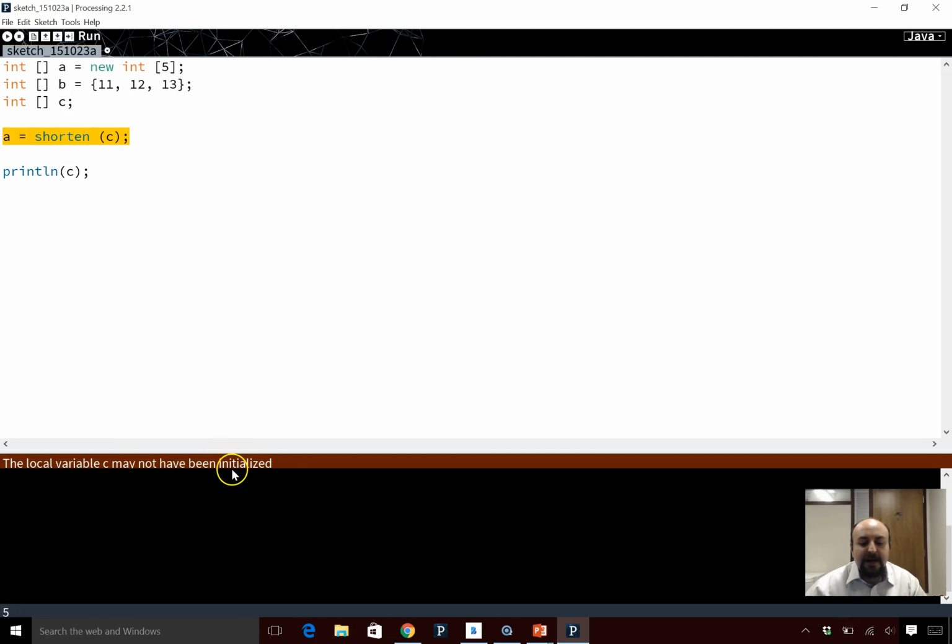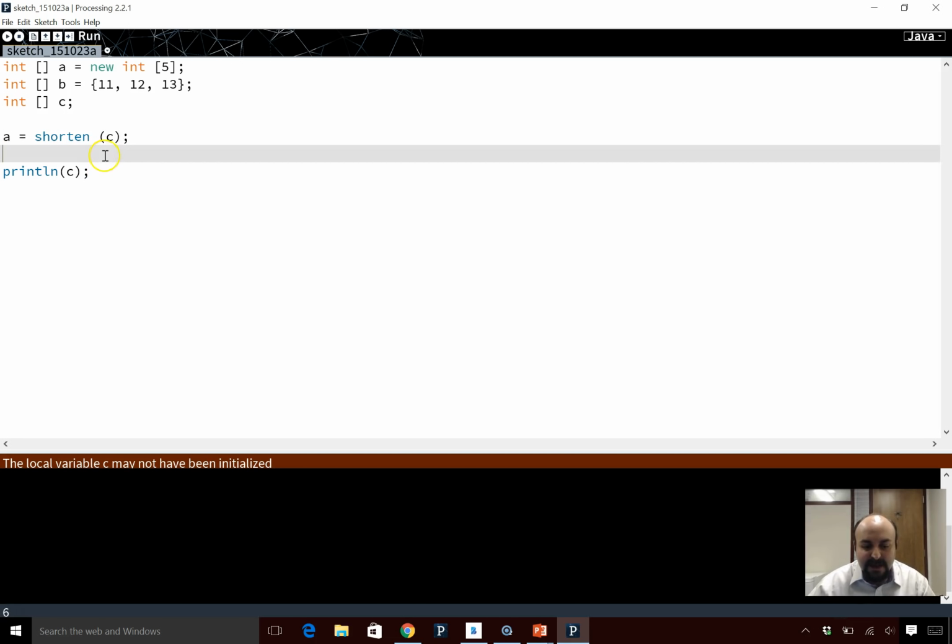So when you run it, you see that it gives you an error. The same thing works with all these other functions. Basically, if you're going to send an array to them, you have to make sure that that array is not an empty array, that it does have cells. It doesn't matter if they're occupied by 0 or anything like that. It's just that it needs to have elements inside.